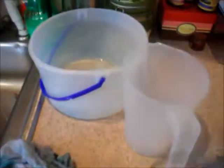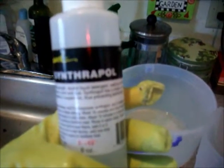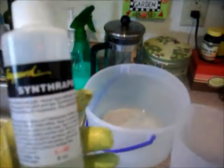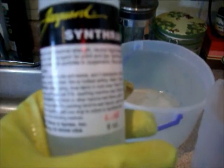Okay, the final step after you rinse it in cold water is to put it into the washing machine with this stuff. This is called Synthropol. This is the after wash. This gets all the excess dye out. You wash it several times on hot.